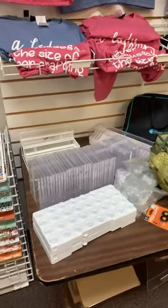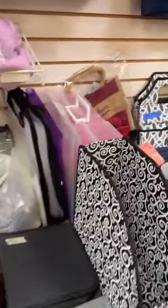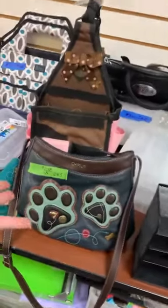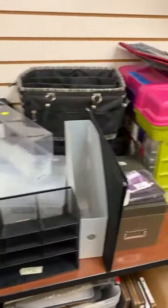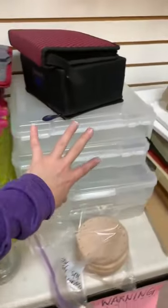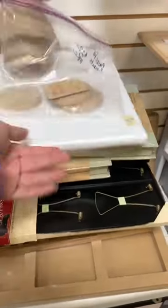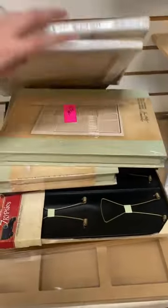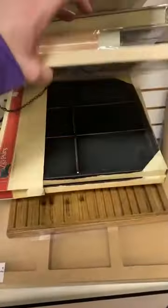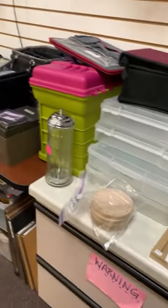And then storage — all kinds of great storage over here as well. We've got paper carriers, photo holders, totes. There's some purses in here as well, and look at this great little tool chest for 25 bucks, paper takers. And these seven gypsies things — I still have people call trying to find some of those, so what a snag on those as well.